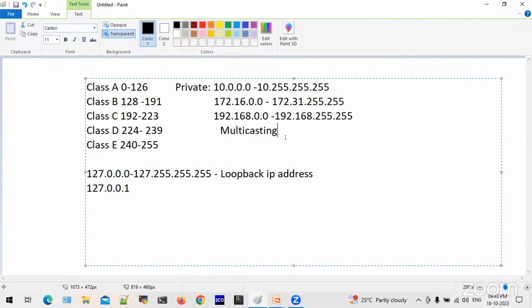For example, for OSPF, once the router gets an update, it uses multicast to update its peer neighbor, and that multicast IP address is 224.0.0.6. Okay, that's the purpose of multicasting.